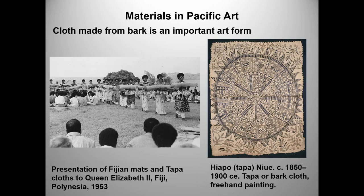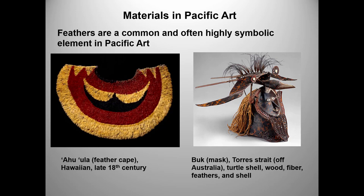Bark cloth weaving, too, is a female art. I'm going to leave it up to the presenters to describe the complex way in which these works were created. Note the procession of women bringing in a gift of cloth to the queen — does this remind you of any other procession depicted in this course? Another procession involving a gift of cloth? Think of the Panathenaic procession on the Parthenon frieze. Feather cloaks and capes were symbols of power and social standing in Hawaiian culture. Only high-ranking chiefs or warriors of great ability were entitled to wear these exceptional garments. Both the feathers and the color red were associated with gods; the cape symbolized the king's religious responsibilities and conveyed his divinity.